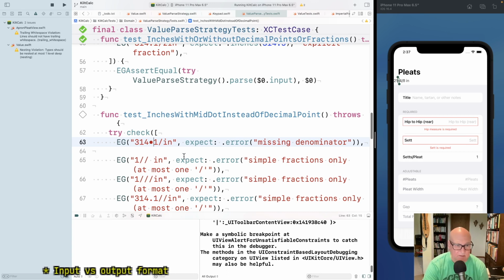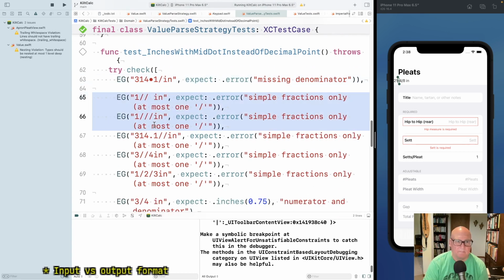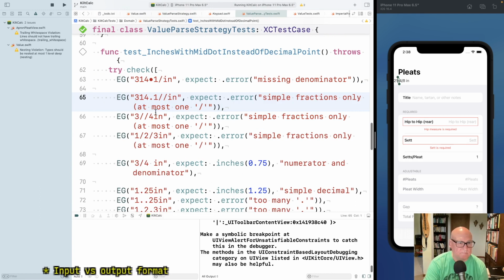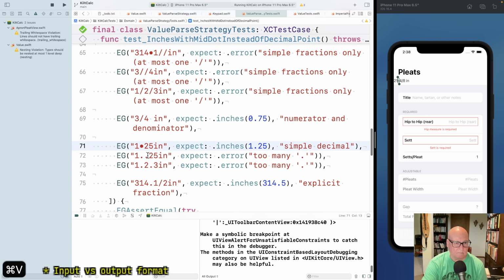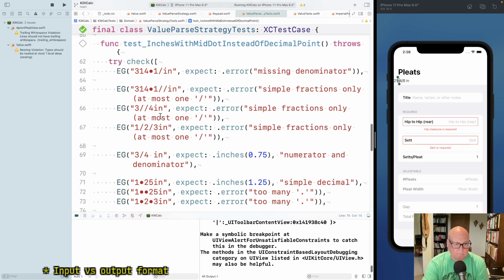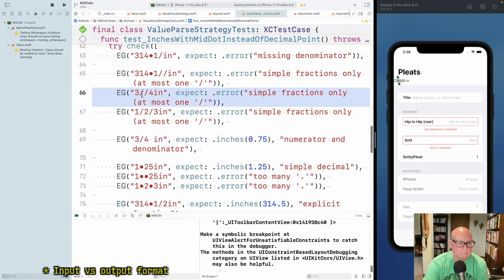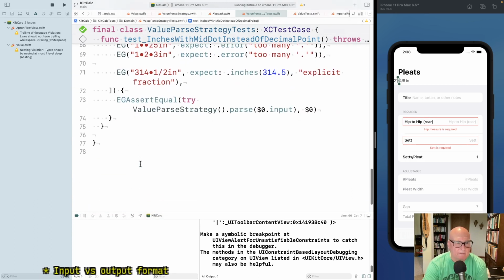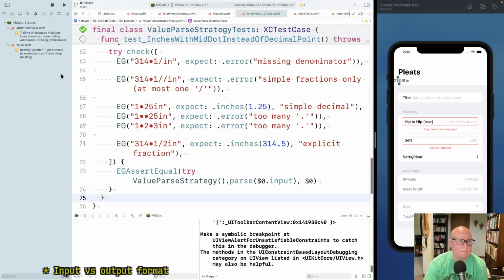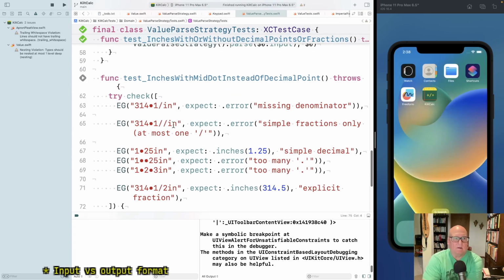Really, it looks a lot smaller over there. Okay, we expect all these to fail.